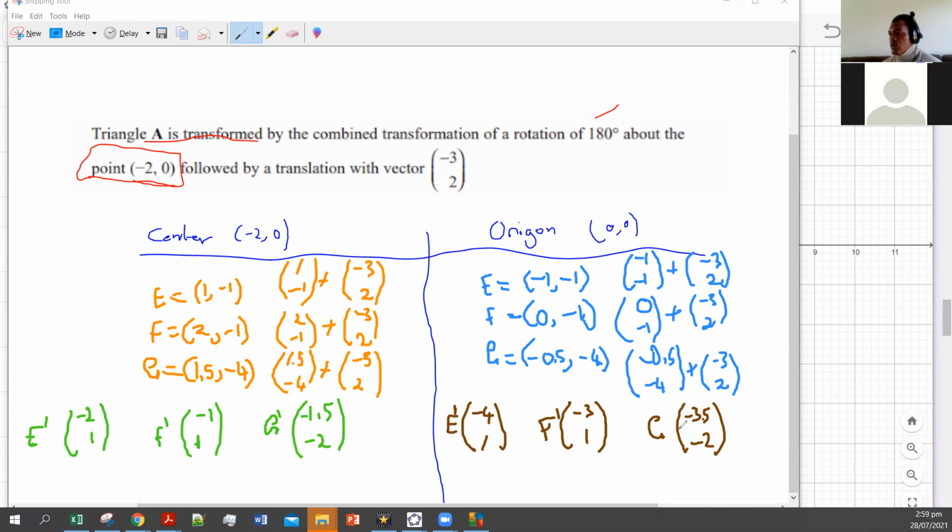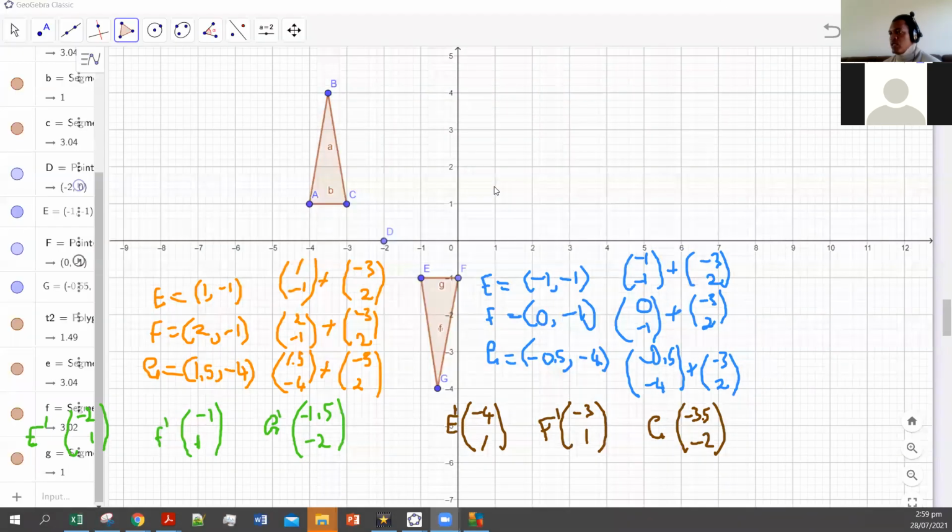And now that we have the coordinates, we just plot it on the graph, and then we will have our final answer. So one I will plot in green, the other one I will plot in brown, and then we can see what the final answer will be. All right.